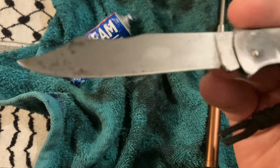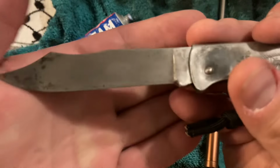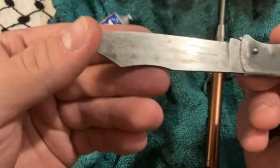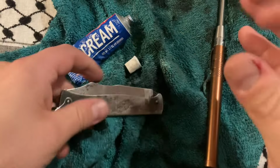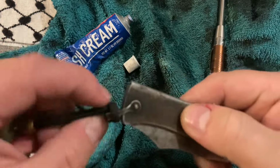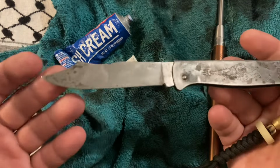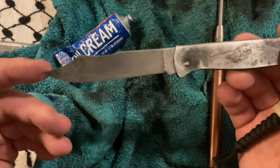I paid, I think, under $40 for this, and I've had no regrets ever. It's just not something that's going to fail. I will say the spring on this broke in very nice. It's chilled out, so it's less like a gator snap and more just like a strong pull. And why did I throw it in my pocket? I was going to eat, and I didn't want to use the terrible knife that the restaurant I was going to was going to offer me.